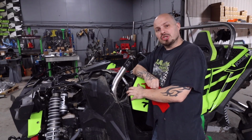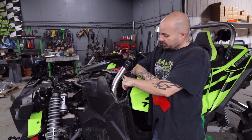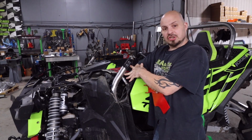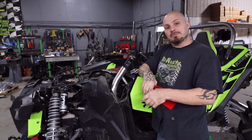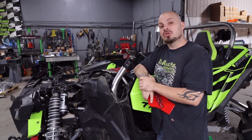So I have your solution here. We have 4 points. From this point here, you can see it comes up, and this is the bung of the cage that we're going to be welding in. So you've got about a 5-inch section here, and then obviously in the back corner sections of the frame where the cage goes up, there's also an issue there. We have the solution for all of it.